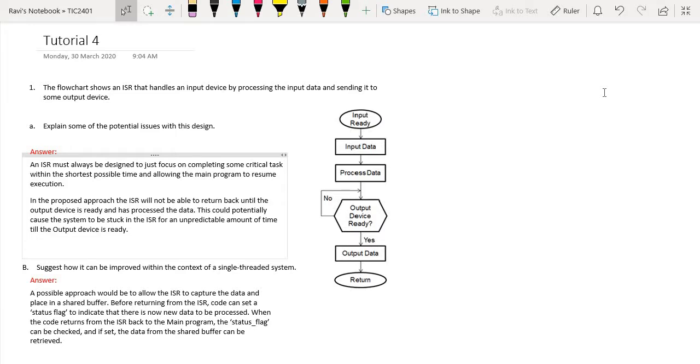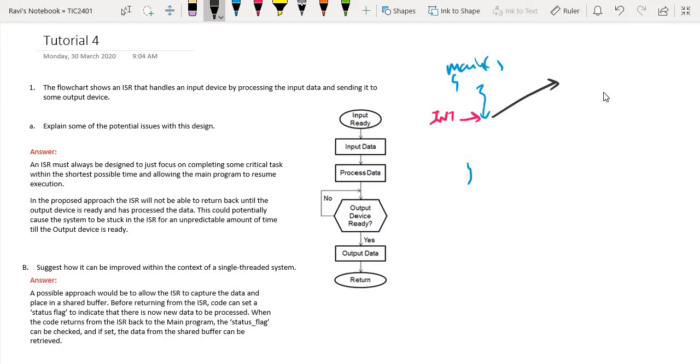Okay, the first question is getting us to think back about the interrupt service routine approach. As we know, in an application, you will have your main routine that is running, correct? And at any point of time while it's running, if a device is configured for interrupts, so if I generate an interrupt at this point, I'll be able to jump to what we call the interrupt service routine, do something, and I will come back when I return from the interrupt service routine, and I'll come back to where I left off and then carry on from there.